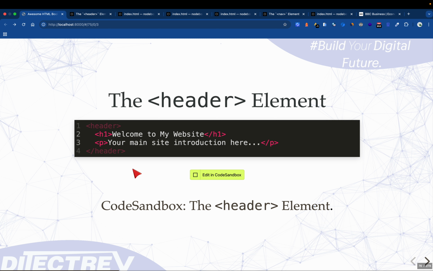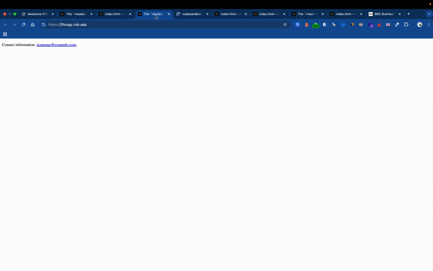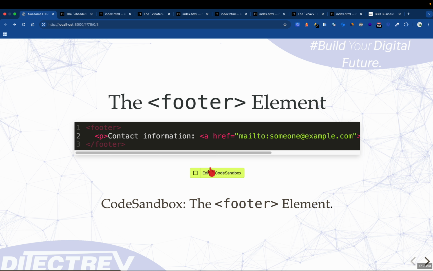Maybe there was some small mistake while preparing materials for this course, saying that header can be used inside the section, but no one is using this in practice. The same for footer, opening, closing tag, and inside you have some information. Yes, those are very simple examples, but later we have a complete end-to-end example with those elements.